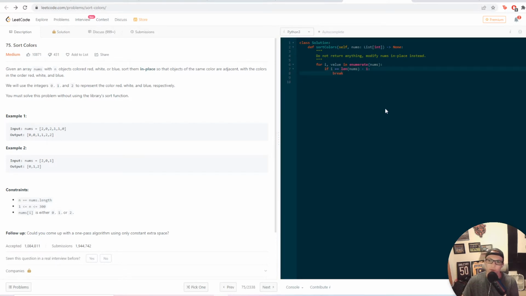We're trying to think through this problem. You could have a runtime complexity of O(n squared), because you have a nested for loop basically. So what that would look like is for j, value in nums, if j not equal to i, only in here will we actually be doing anything. Otherwise, go ahead and continue.